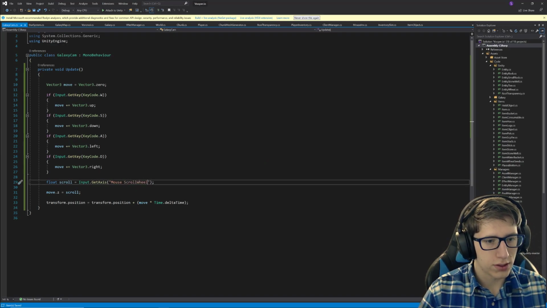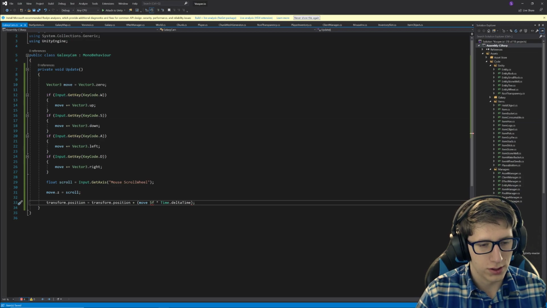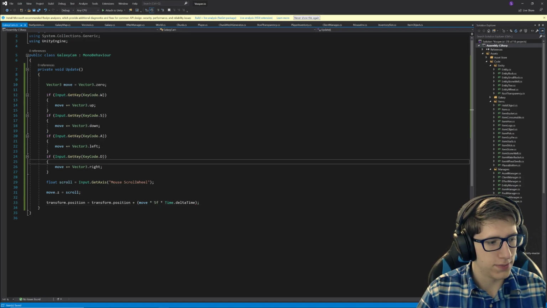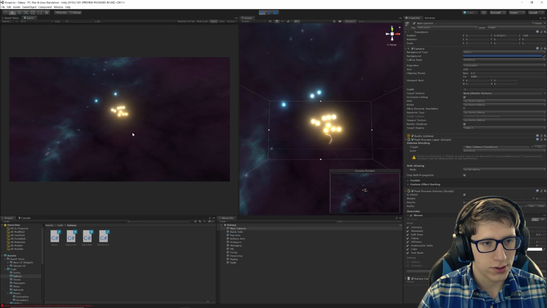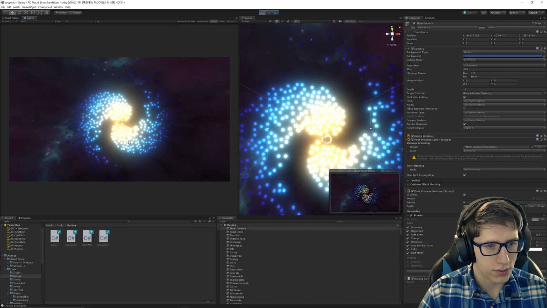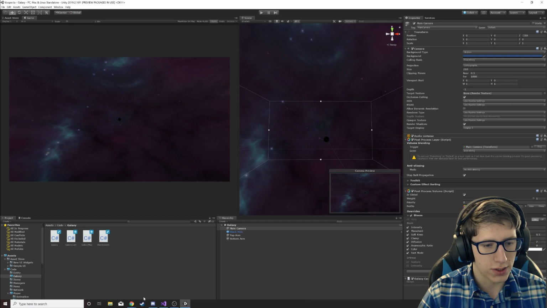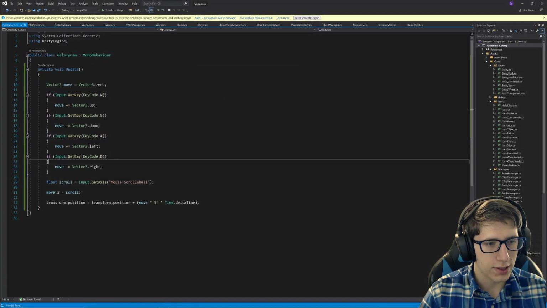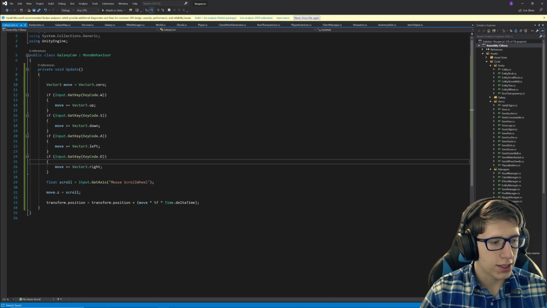Scroll wheel. Great. And we're gonna do move times 5f. I'll make a proper variable in the future. Just to make it 5 times faster. Wow. Does scrolling actually do anything of value? I don't believe so. Seems like the scrolling is still an issue, and that is still super, super slow. I wish I could do a smooth cam. I could actually copy my smooth cam code to try to make it be smooth.